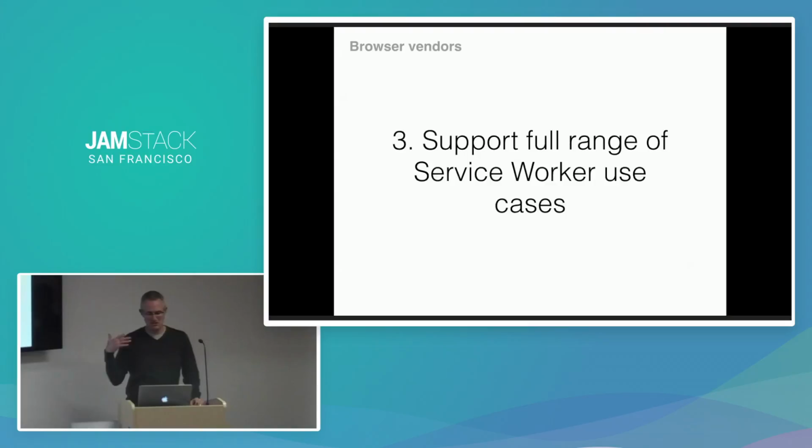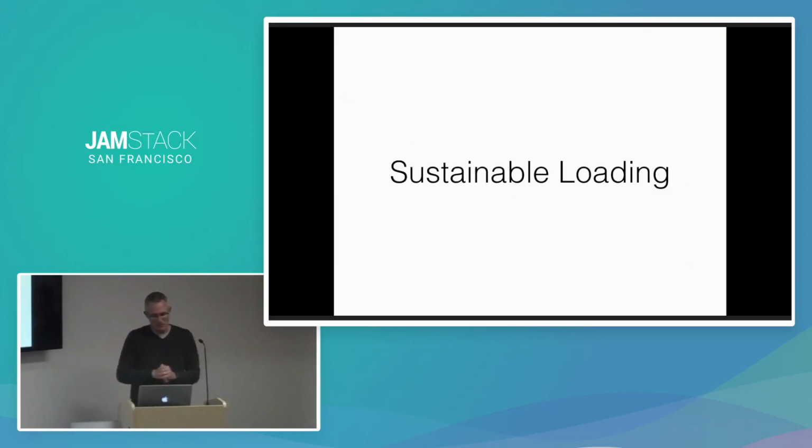There's a bunch more interesting new use cases that have been contemplated for service worker. For example, there's foreign fetch, so that if you are providing a library or a shared resource, you can have a service worker that can be hit by sites that are consuming your library. Right now, a service worker is specific to your site. So if I'm using React on my site, my service worker is responsible for caching the version of React that I'm using. With foreign fetch, someone, like a CDN, could have a service worker with common third-party things, and we could effectively share cache across multiple sites. And a bunch more.